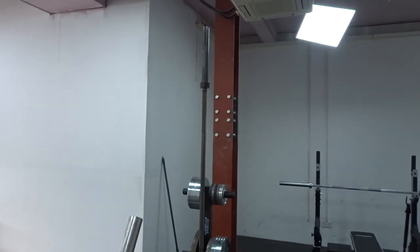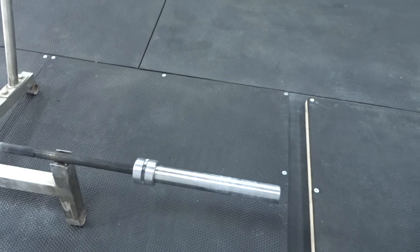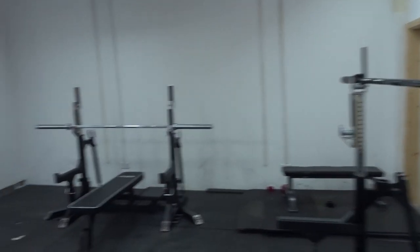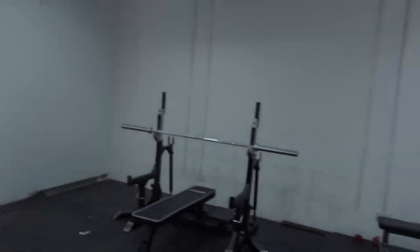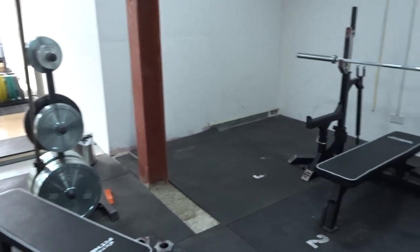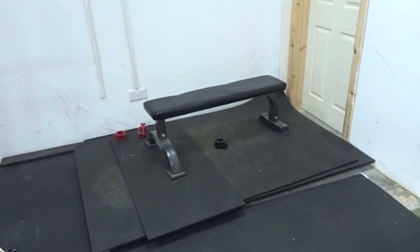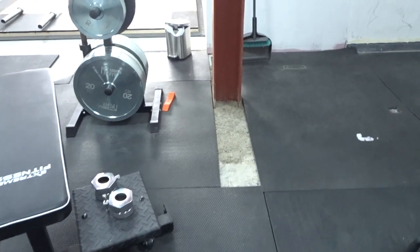There's also an AOA squat bar, a Strength Shop deadlift bar, and a Vanco power bar which Coach Grace has generously let us use. A couple of other power bars as well — there's one on the first rack over there and one over here. We've got a Minifit bar and an Extreme Fitness Tiger bar. As you can see we still have quite a few mats that we need to finish cutting to fit into places.